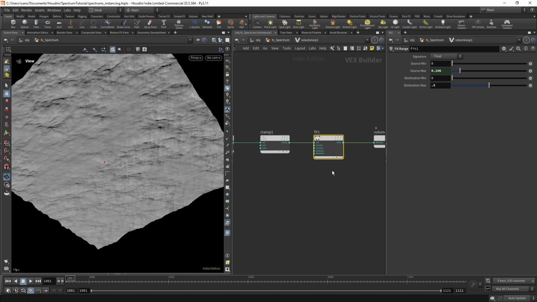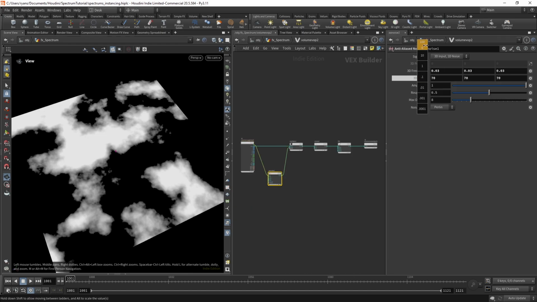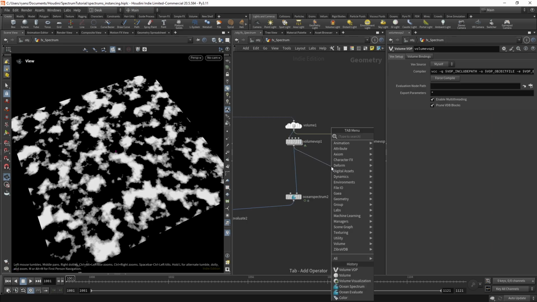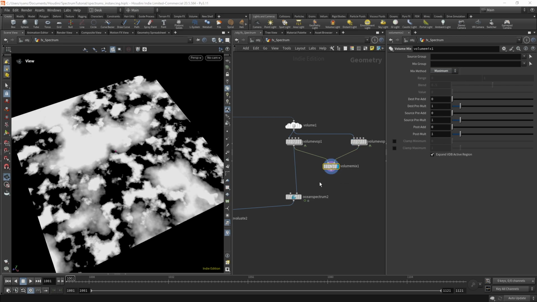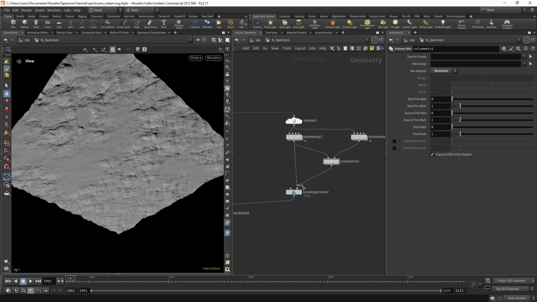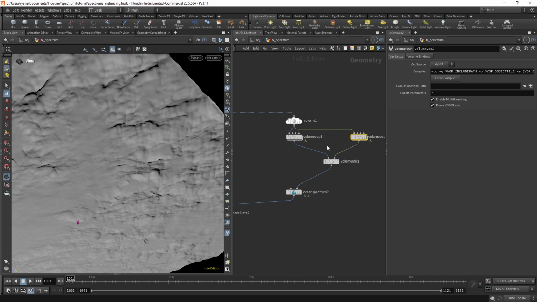So that's really the gist of it with a custom mask, I think: you can just layer and layer and layer a bunch of these. You can obviously have multiple, with different noise patterns, different frequencies. You can combine the two if you do a volume mix, for example, and we set it to maximum, plug that in there, and like that you can see it changes, and then you can have varying masks in different places.